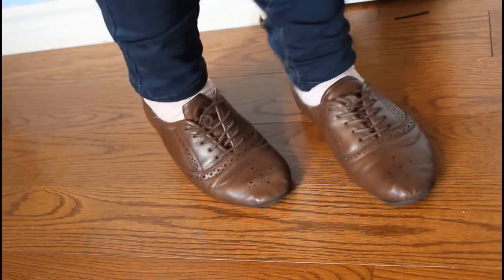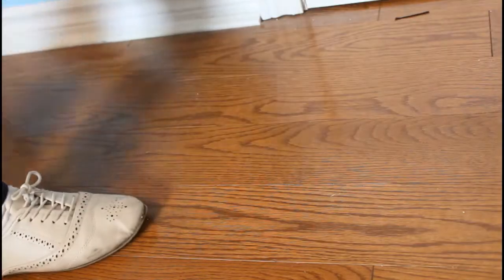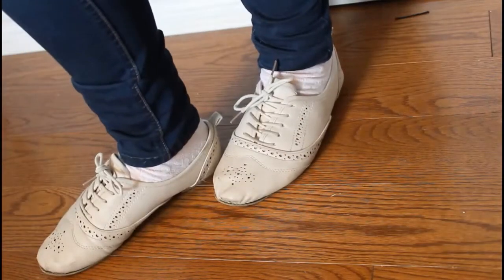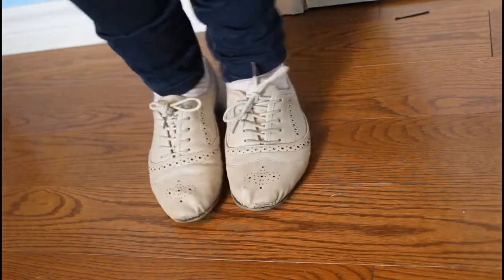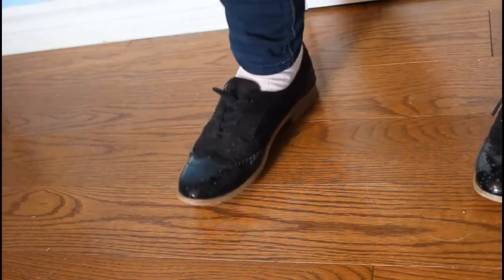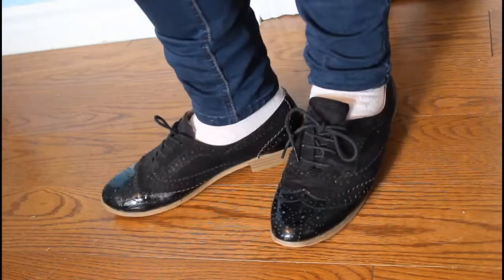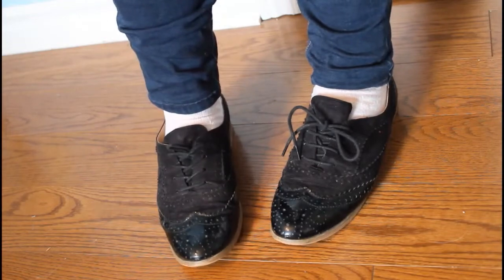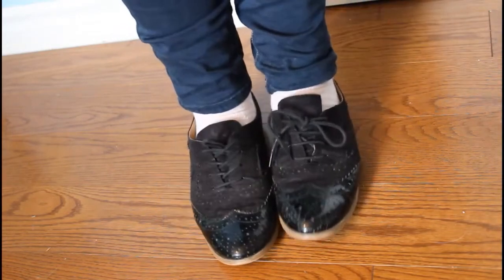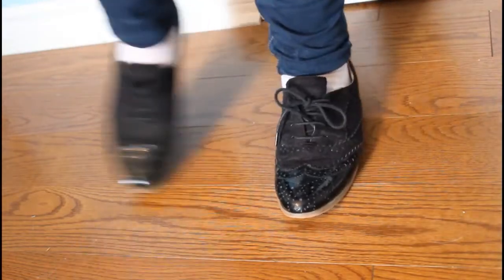The next two shoes I've got — one in brown and one in white — I got from Ardennes for, I believe, $10 each. I love them because they have this nice vintage look and they're so comfortable. A lot of people think these shoes are tap shoes, but they're just regular shoes. I love them so much because of that vintage look, and again they're black so they're a nice neutral that goes with a lot of my wardrobe. They're just so comfy.